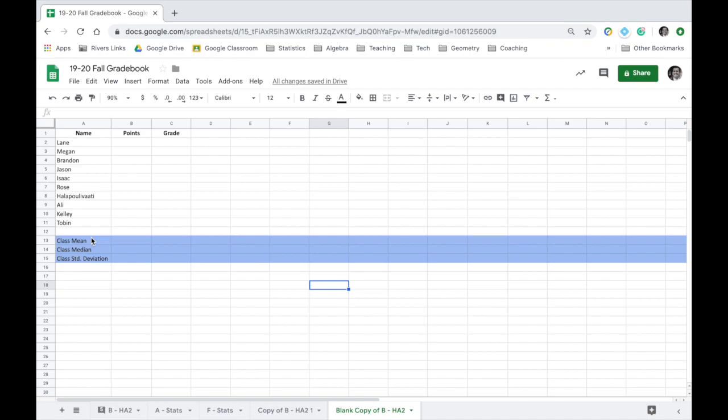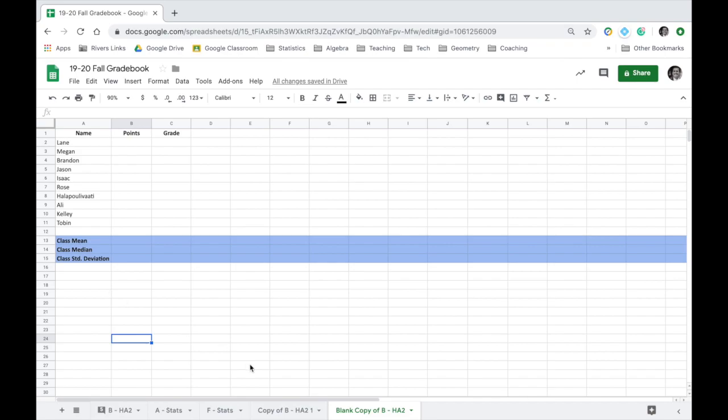And then the other thing I'm going to do is highlight these again and bold that up because those are going to be some summary. And actually, I want the whole thing bolded. There we go. And what did I want to do? I wanted to bold that whole section. So now when I go to type something in there in the future, it's automatically going to be bolded.